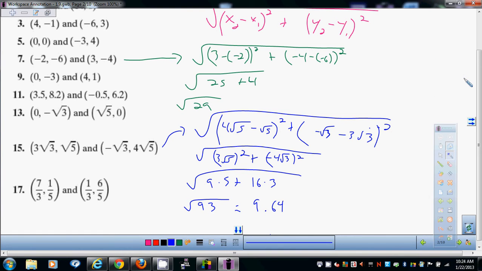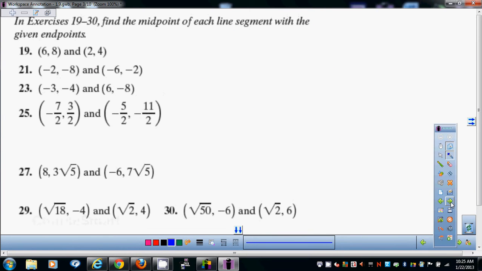I'm going to click on. Find the midpoint. Ooh, midpoint formula. Anybody remember the midpoint formula? Oh, I bet somebody remembers it. It's just the average of the x's and the average of the y's. That's all it is. Two separate coordinates. And we did a radical one last time, so we'll do a fraction one this time. We'll do 25 and 23.